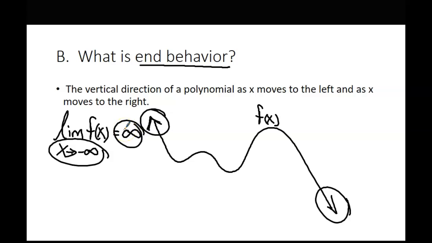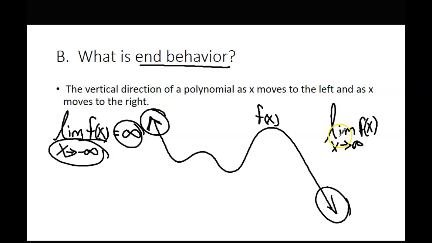Okay. On this side over here, what's my function approaching? Now, by the way, you might be wondering, why do we use limits for this? You can't ever reach infinity. You can only approach it. And so that's why limits are relevant here. You can't reach infinity. You can't say your function equals infinity. You can only say it approaches infinity.